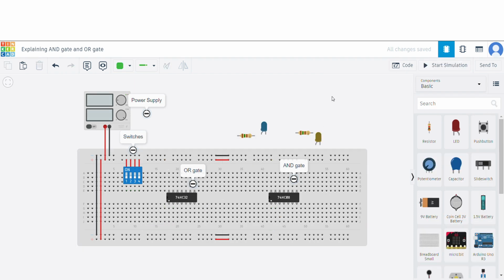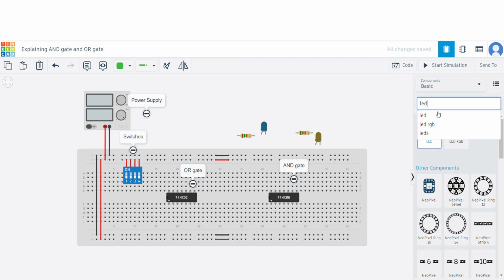So logic gates, basically they compute information, right? I will not go deeper in how to create the expressions, but I will place it here at the right hand of our screen, the pinout of both OR gate and AND gate, and also the truth table. Then we can follow along. In order to save time, I already brought some components here, but it's pretty easy. If you are not familiar with Tinkercad, just search for the component here, and then drag and drop to the circuit. Okay, but let's get started.